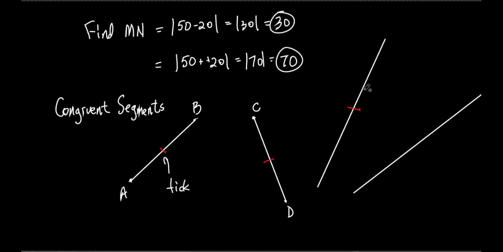They're all the same. But is this the same as this? Obviously, it's a lot bigger. So should this have one tick mark? No. Because if they all have one tick mark, it means they're all the same. This obviously is not the same. So what I'm going to do to show the difference? Put two tick marks. So if I put two here, how many am I going to put here if they're congruent? I'm going to put two right there. So the ones with two tick marks are congruent to each other, and the ones with one tick mark are congruent to each other. So you know which ones are equal.